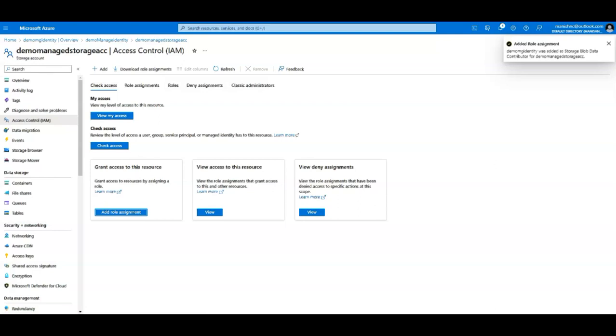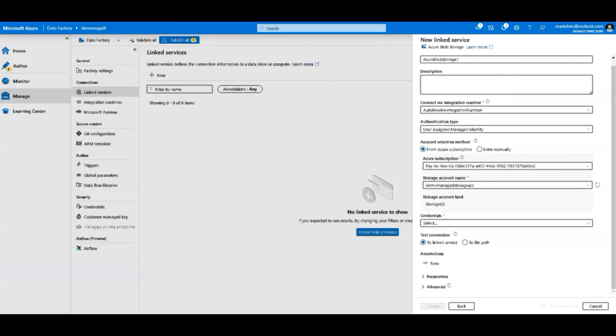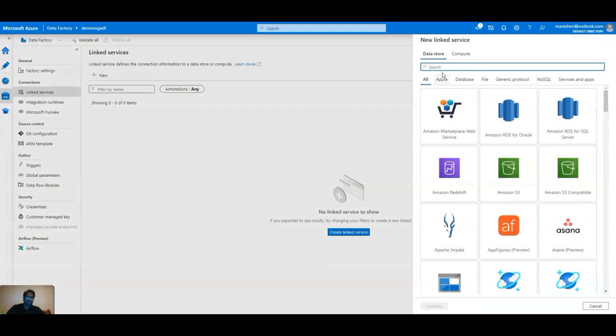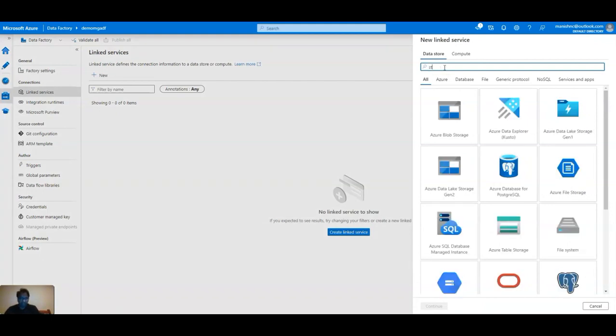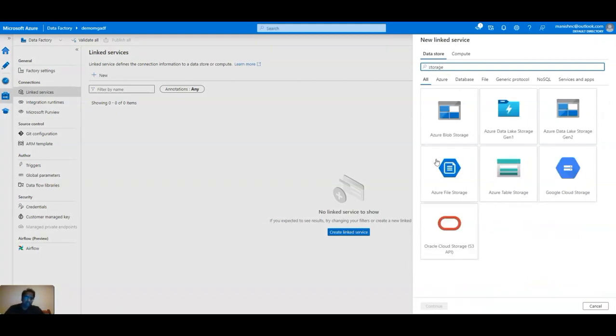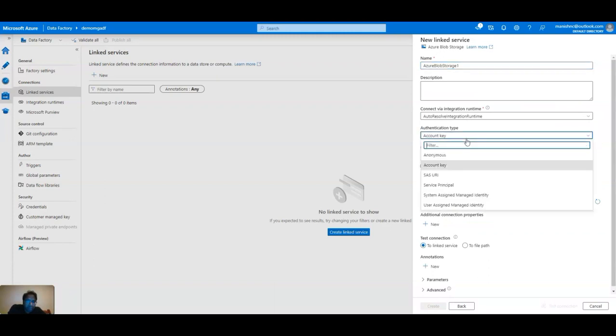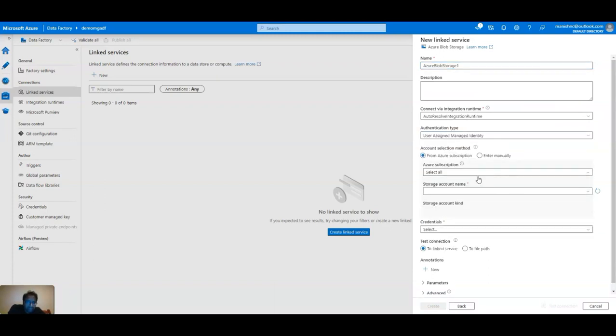Before, we had already given the access. So now I'm creating with user assigned. Here I will choose user assigned, the subscription is this, the storage account is this.